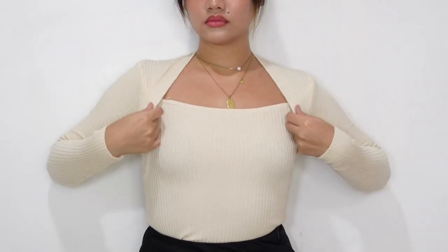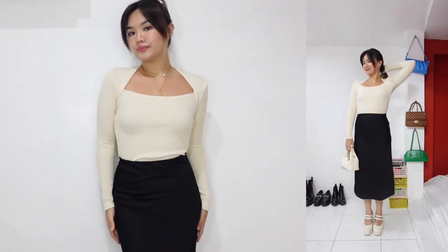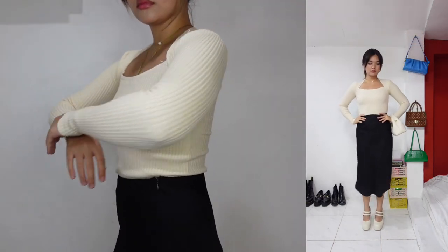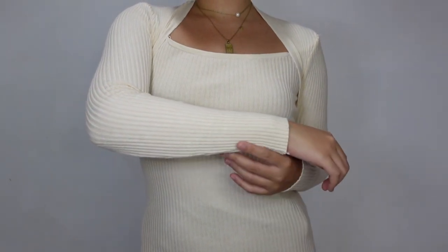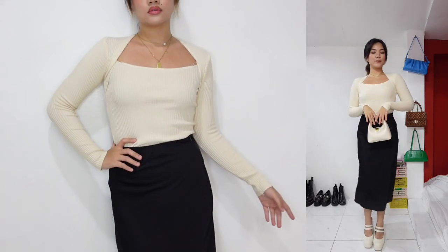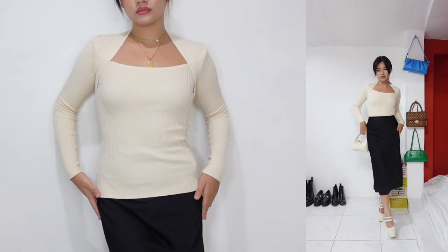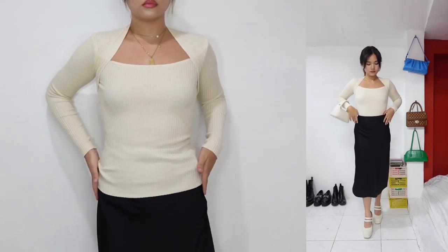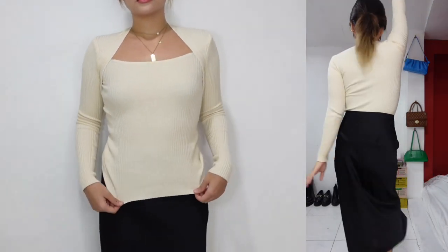For the third outfit, we're going for a bit more modest look with this slim fit square neck knitted long sleeve top that I got for only 264 pesos on Lovito. The material is knitted so it's super comfy — very soft and stretchable. It's not too thick so it's perfect for the weather in the Philippines, and it's not too thin so you can wear this to school or to work or anywhere you want. Since this is a basic piece, you can style it however you want. For me, this is perfect for a fancy dinner or date. You can just wear a black maxi skirt and pair it with white heels and a cute candy bag like this.